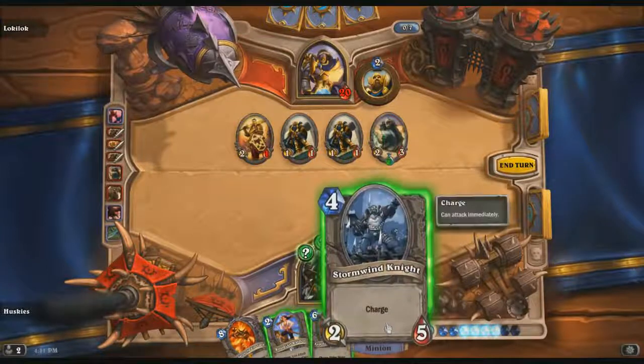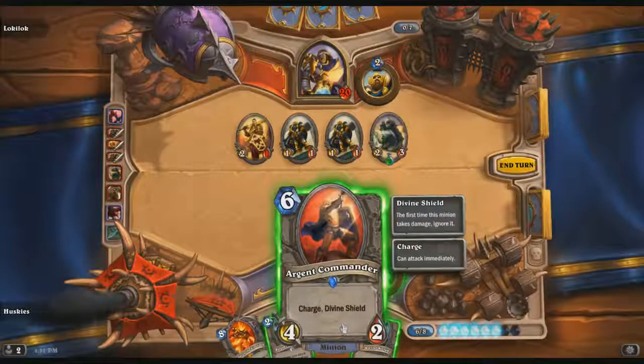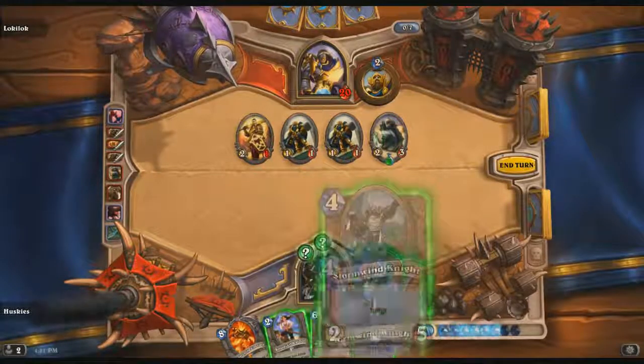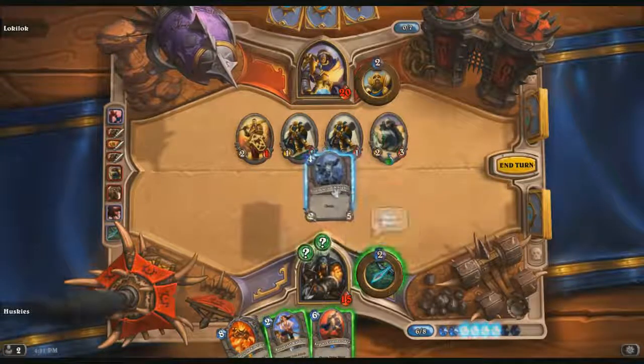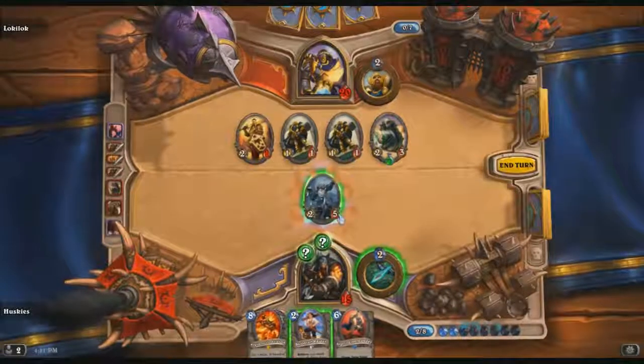What I can do is use my guy for charge, run over there, kill the 2-1, and then if he kills my guy with the snake, then that will activate my snake traps, and then I can finish off almost his entire board with the snake traps alone. But of course, this is taking into consideration I have no idea what's in his hand right now. So I think that's got to be the plan, though.